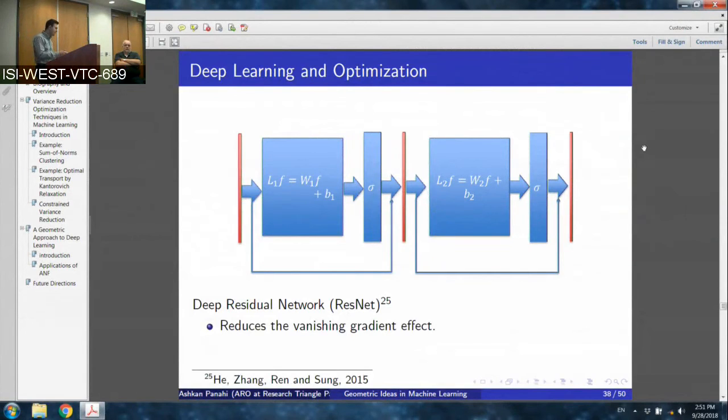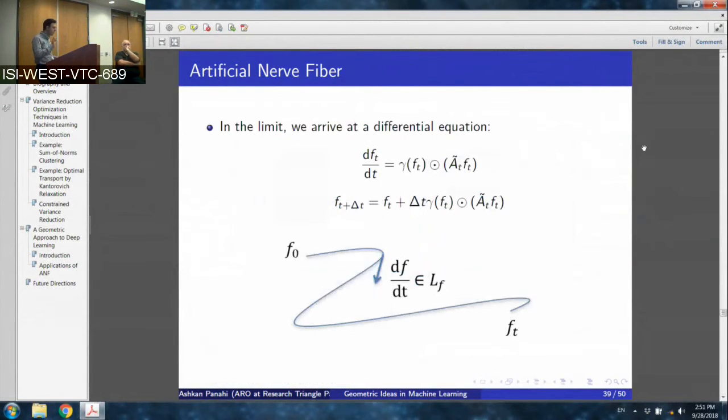This one doesn't have it, and there's a clear theoretical reason. So now we are taking this to the extreme, and we say that we want this layer to be very, very incremental. In that case, I suppose that all of you have some analysis. If you have a structure which is very incremental and you have a lot of that, you get a differential equation. So basically, the limit of this structure is a differential equation, and it has a geometric meaning.